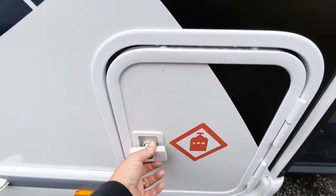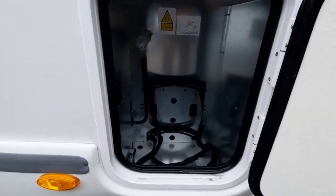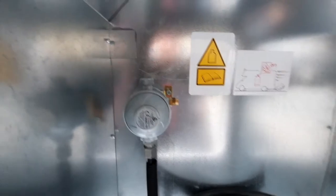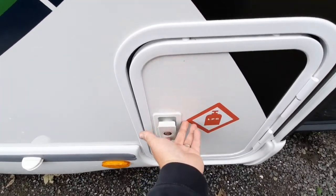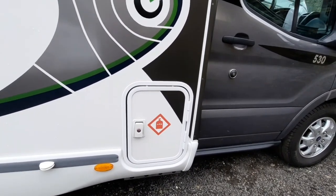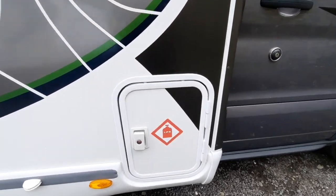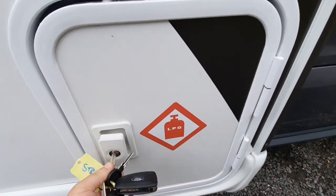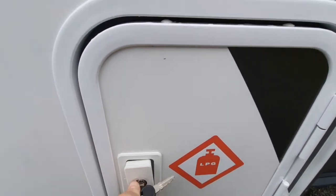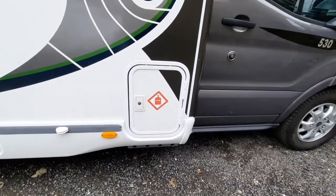Behind the driver's door we twist the lock to open and twist it to close. This is where your gas bottle will sit into on the built-in regulator. The pigtail will connect to your bottle depending on what gas you're going to use, and we'll close just like that. Put your key in and turn it a quarter turn — that will allow the locker to press in and lock. That's the same on all the locks throughout the vehicle.